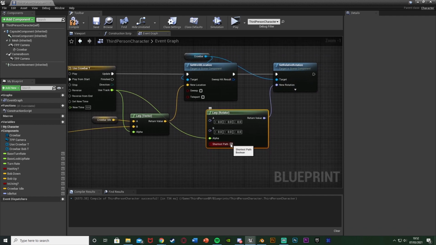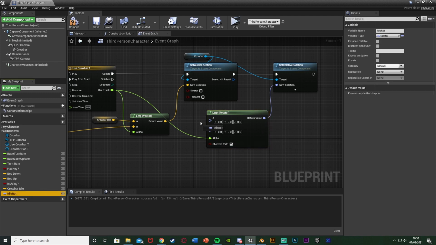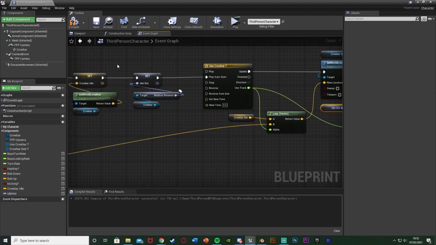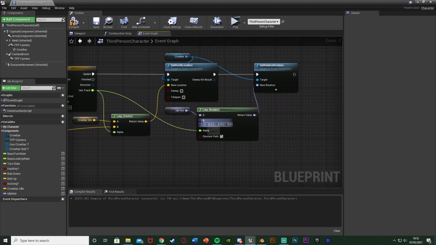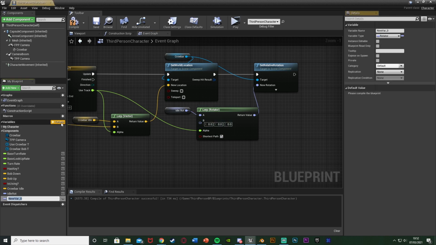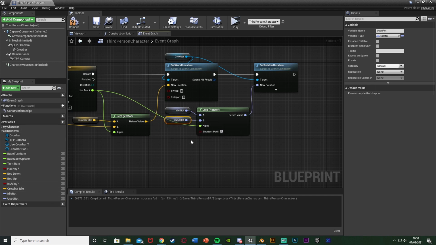We're going to make sure that we tick shortest path, otherwise it will go a weird way around, it will just go straight there, but we want it to be the shortest path, as that way it's the most efficient and it looks the best, and it's where we want it to go. A is going to be idle rot, like so, which again is the rotation we set at the start there, and B is going to be a new variable we're going to make. So I'm going to hit plus variable, naming this used rot, so it's a rotation for when we are using the crowbar, and that will go into B like so.